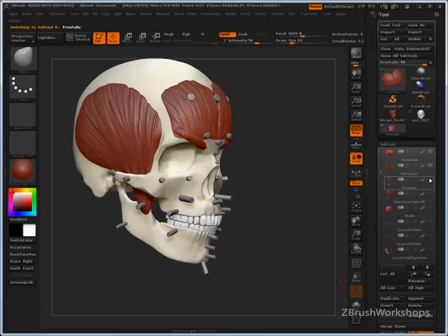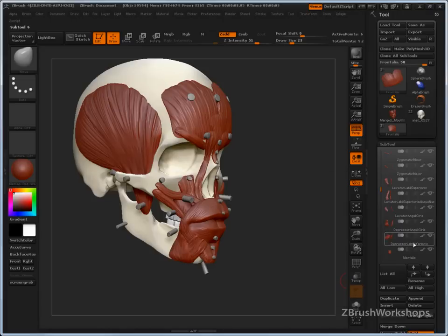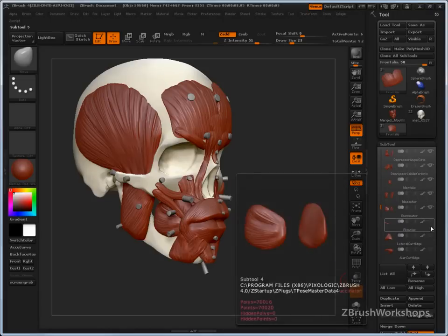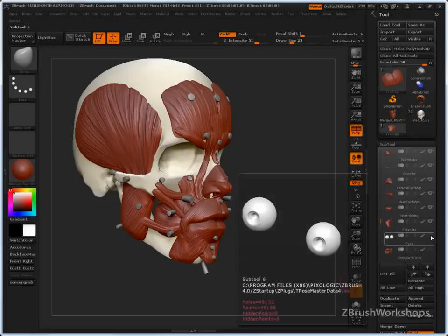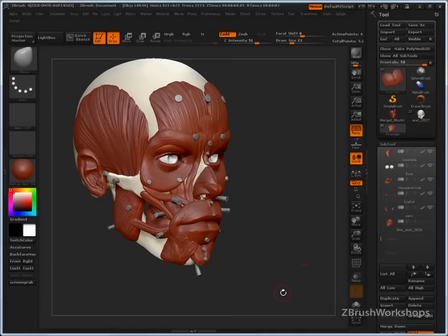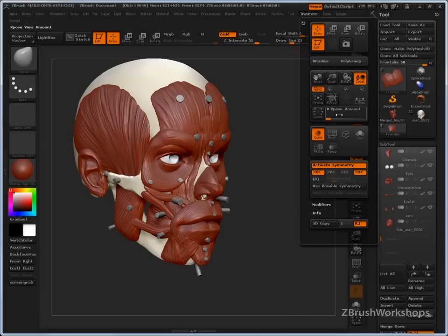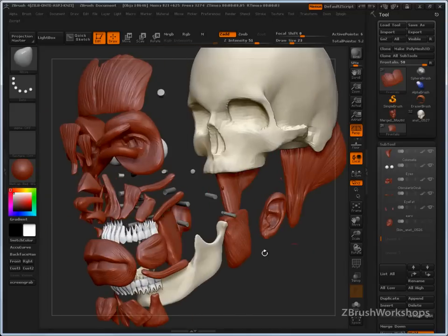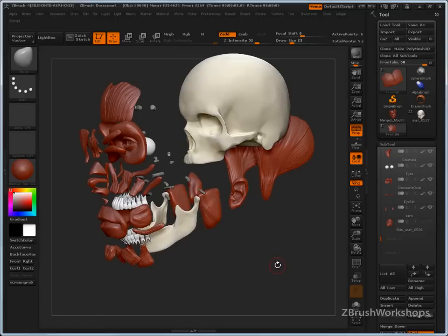All of these muscles, piece by piece, we end up sculpting. And I show you exactly how to sculpt them, how to add them. I show you all the tools that you need to be putting this together. And this is really one of the first times I feel like I'm actually just teaching art here. Everything just comes together when I'm teaching this workshop because the tools for ZBrush 4 make it so easy. So if we just explode this real quick, you can see all of these pieces, all of these parts. So you're going to learn how to do every single one of those.